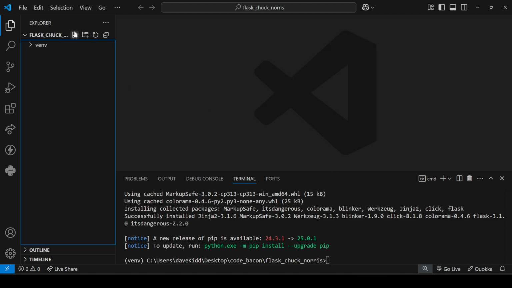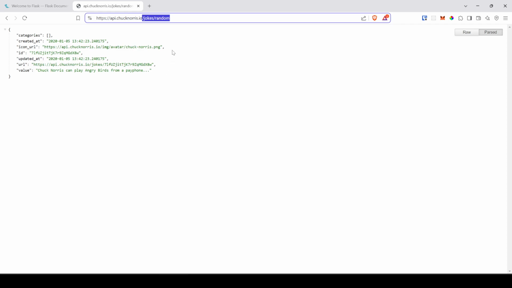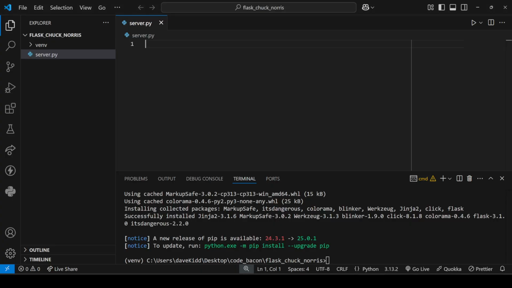All right, next thing I want to do, create a new file here. We'll call it server.py. And we are going to create our backend. We are going to create a similar thing to here. We're going to be able to define our endpoints, whatever/whatever/whatever, or just whatever here, right? We're going to define what endpoint and then what that endpoint does.